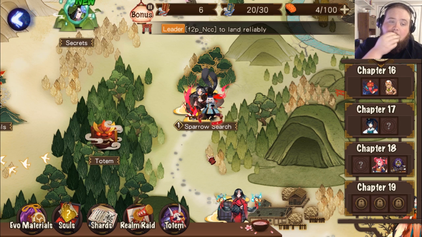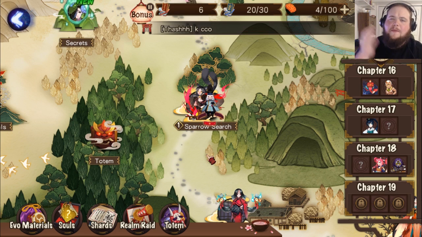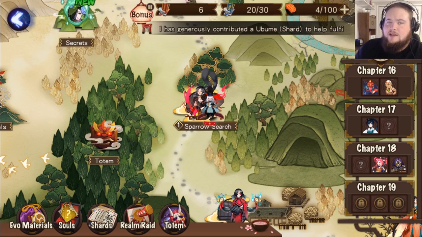So that's the system, and it provides some pretty unique benefits that are really nice to have. But before we wrap up the video, we have one more thing we have to talk about, and that's how to train them. How to train up your buddy level. There's a couple really easy ways to do that.